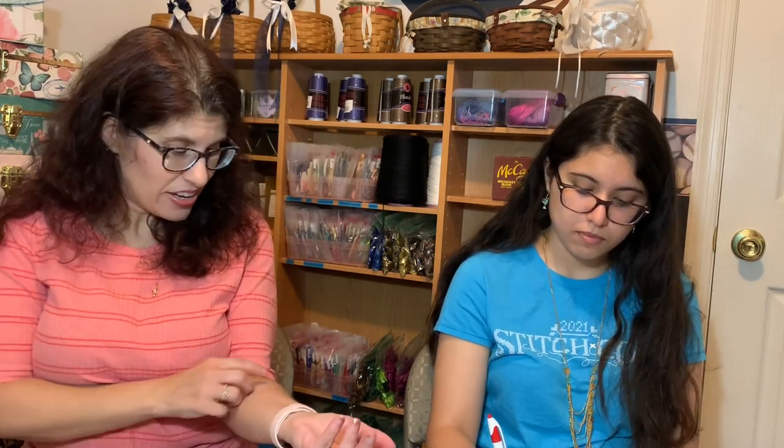I want to say thank you to Sharon who helped me find the bee from Alessandra Adelaide — it actually came today, so I'll show that during haul. And here's a public service announcement: Frosted Pumpkin is having a sale — 30% off all digital patterns starting tomorrow, Friday through Sunday. It is their seventh birthday!